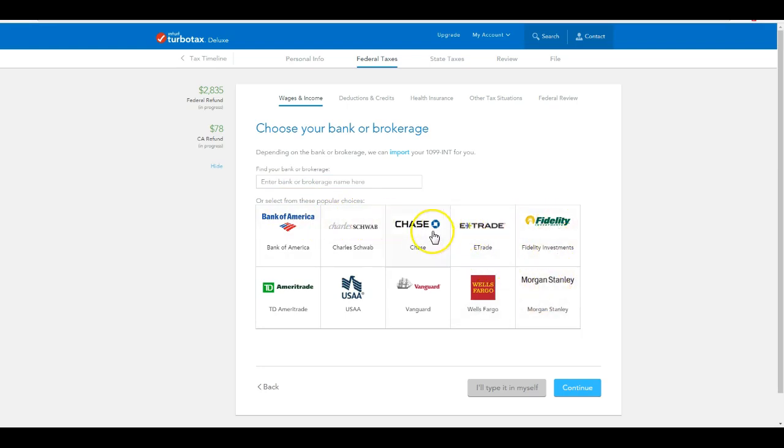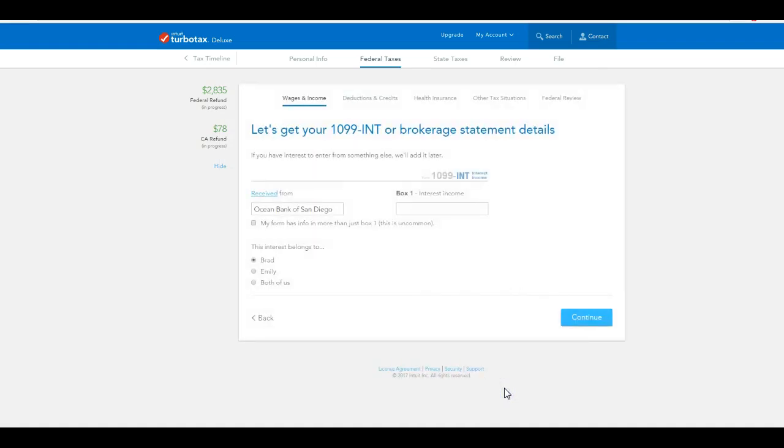Once you do so, you would have to log into your account with those financial institutions, and it'll import all of the data, all the accounts that you have, over into TurboTax Online, which is a beautiful, beautiful tool. But for this exercise, folks, we're going to go ahead and click where it says I'll type it in myself. All right, fantastic. Let's go ahead and get started.